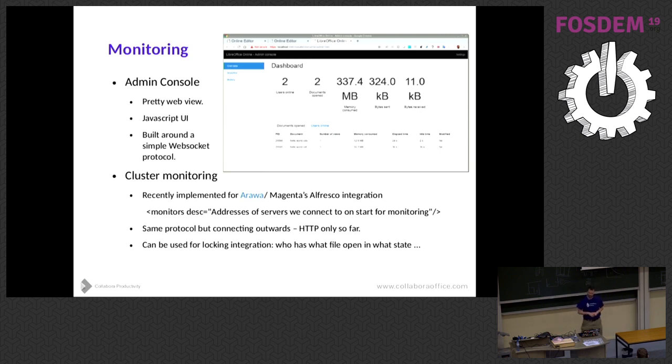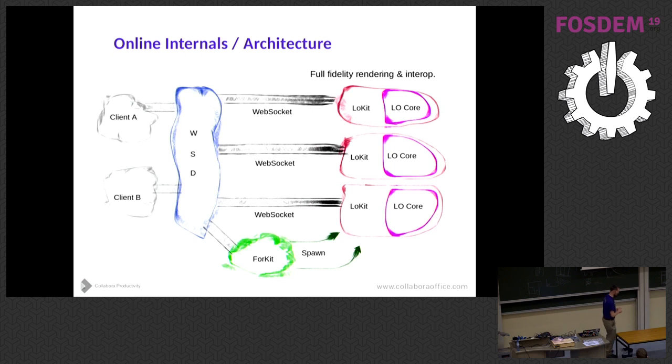And so there's a way that we can connect. If you have a large cluster of these online instances, they can connect out to another server. So you can still have that monitoring protocol. You can see what the documents are, what keys they are, whether they're loaded, whether they're live, modified, active or not, and get asynchronous notifications, pretty rapid notifications when that changes. So you can knock yourself out and build your own locking system, and you can support it too. Anyway, it's probably a good idea in some cases. And we love Alfresco, and Arwa is awesome, but they're solving hard customer problems, put it that way.